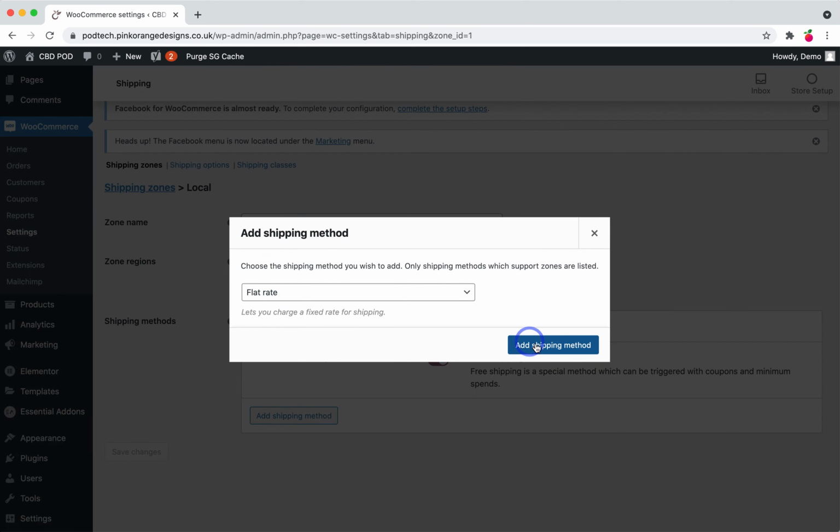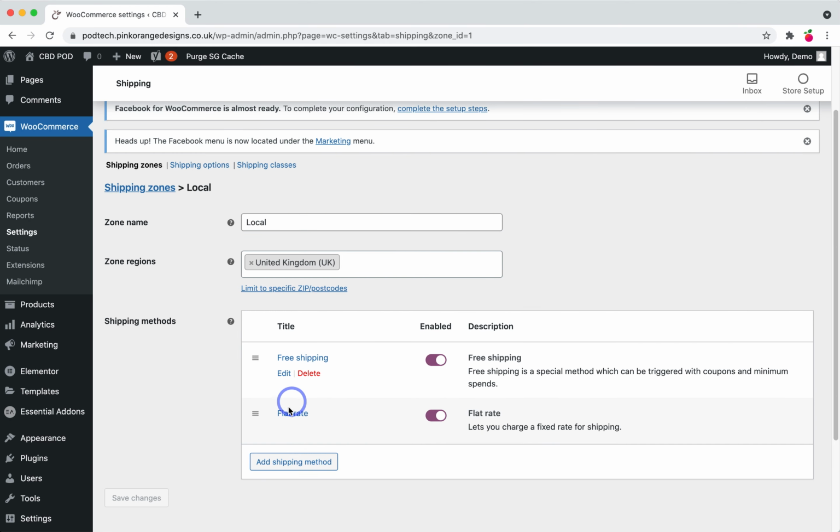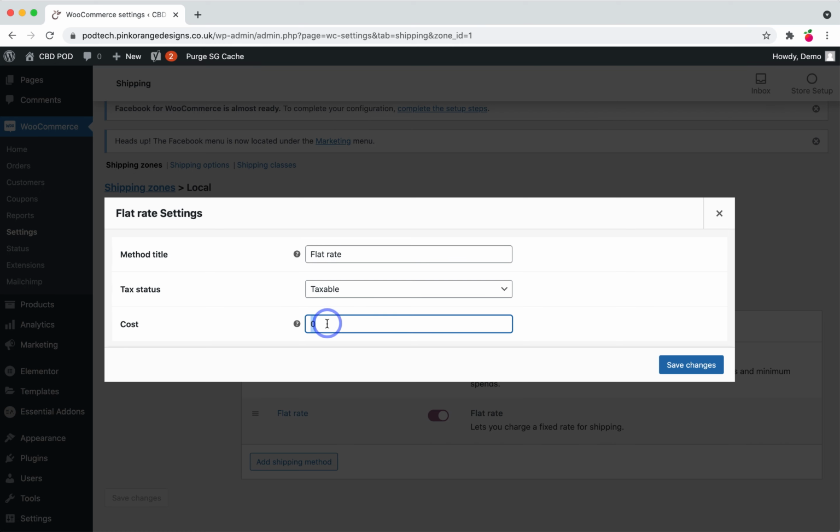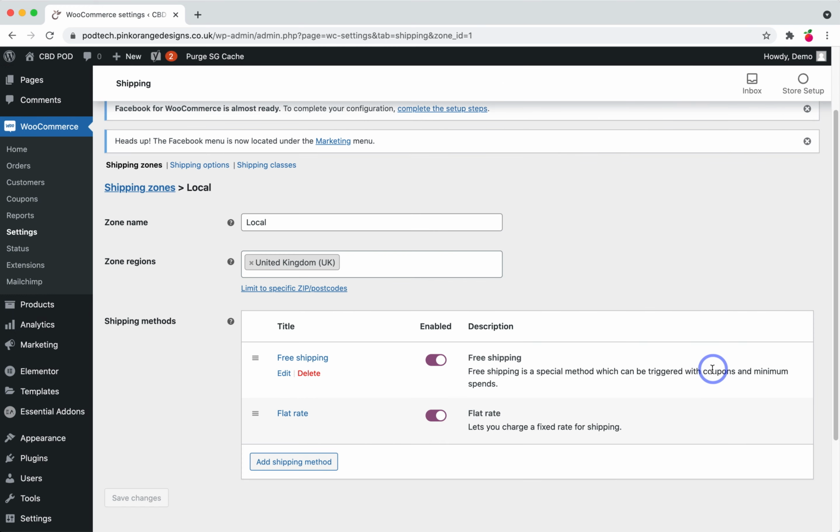So we're going to add a flat rate. Edit that, put the cost at 5. And you can decide whether you want to charge tax or not on that. As we're selling direct to customers, I'm going to put no and hit Save Changes.